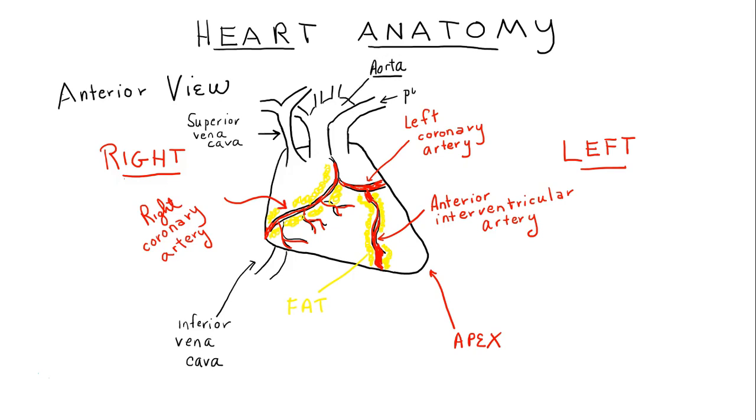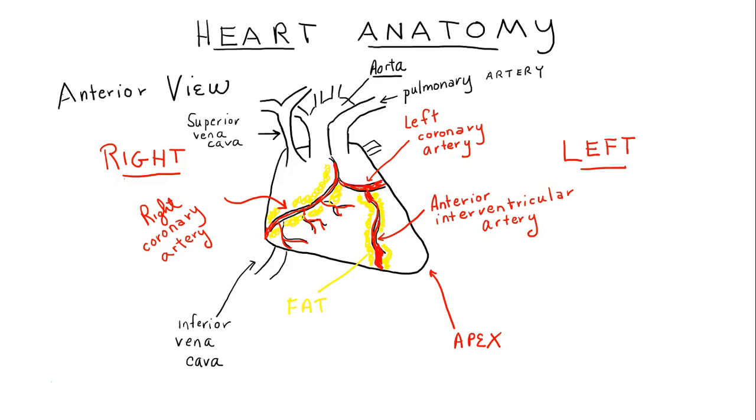Okay, then we have the aorta and the pulmonary artery. The aorta and the pulmonary artery are both taking blood away from the heart. By the way, anything that's an artery is taking blood away from the heart. So the aorta is the largest artery in the body, and when it takes blood away from the heart, it's going to take the blood to the head region or to the lower part of the body.